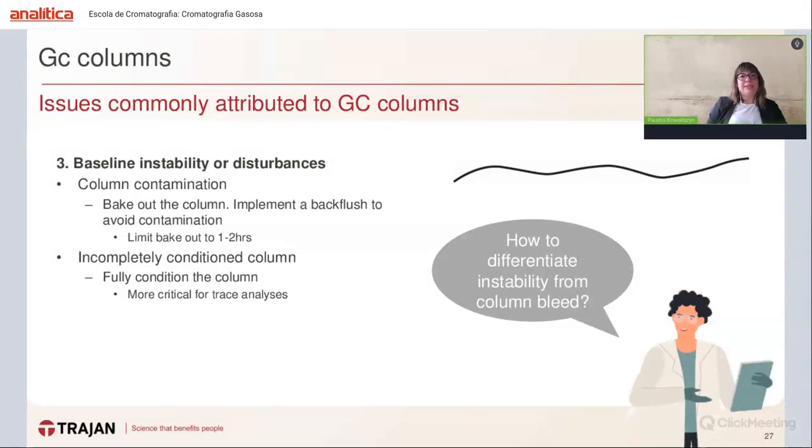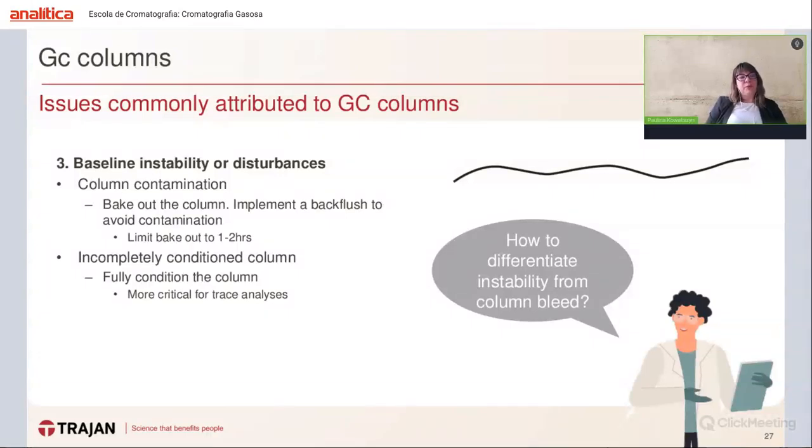When our baseline is unstable, we will see increases either at the end or in the middle, then a drop of the signal towards the end. So it can be very random, while the bleed is always increasing towards the end of the run at increased temperatures. Baseline instability can be caused by column contamination or incompletely conditioned columns.